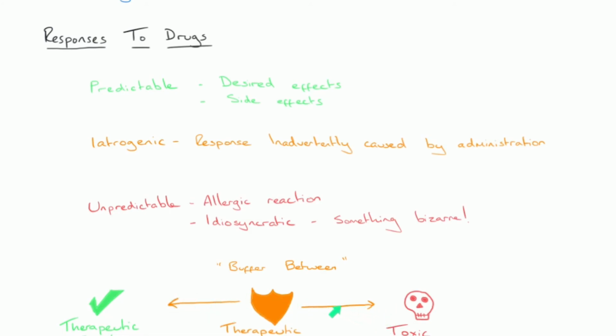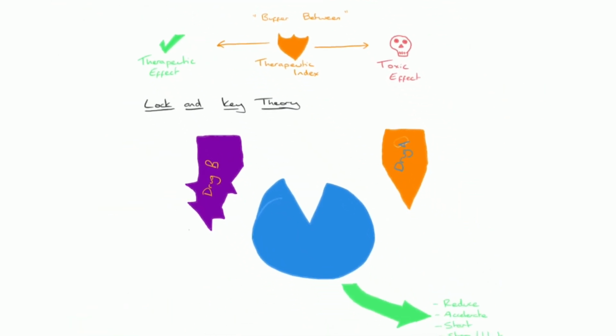So that's a drug that's got a very wide therapeutic index. Now, some drugs have very narrow or unpredictable therapeutic indexes, and these are really dangerous drugs. These are the drugs where the difference between the therapeutic effect that you're after and a toxic effect is really, really narrow. So like I said, these are your more dangerous drugs, and we're going to reference therapeutic effect, therapeutic index, and toxic effects when we start talking about specific drugs in later videos. So I just thought I'd introduce you to that concept now.